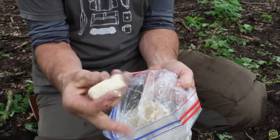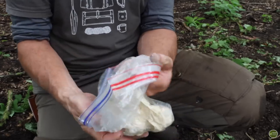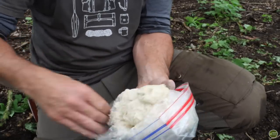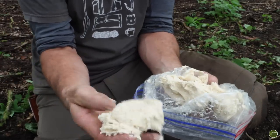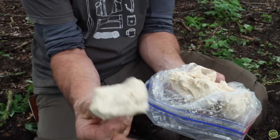getting there. I did bring some extra flour with me. I'd urge anybody doing this out in the woods to bring extra flour just in case you add a bit too much liquid. And then you can recover it by just adding a bit more flour. But I think that's probably about it. That's kind of the consistency I'm looking for. So it's not really sticking to my hands.